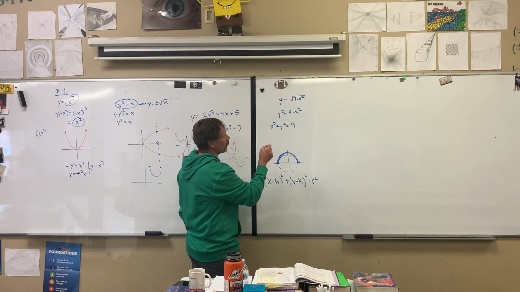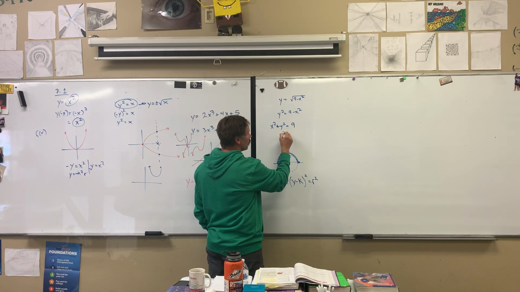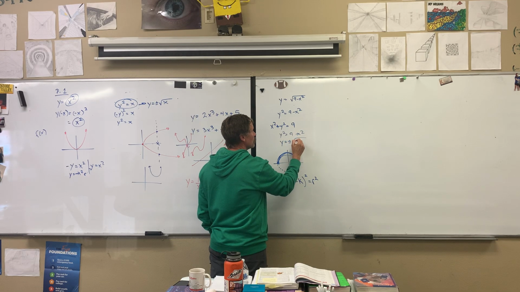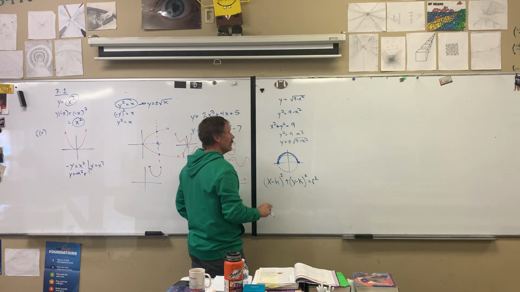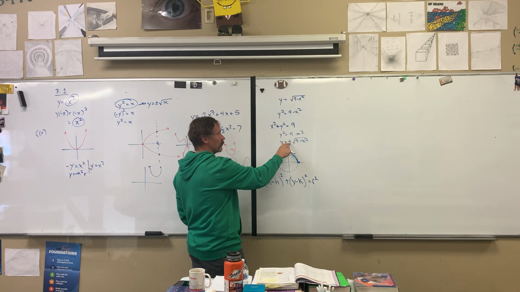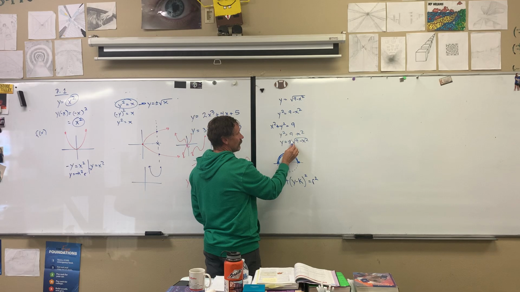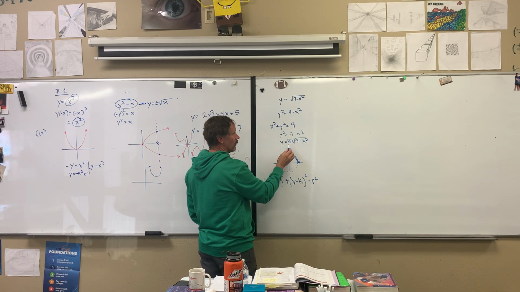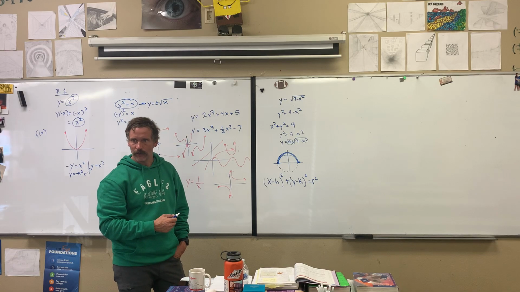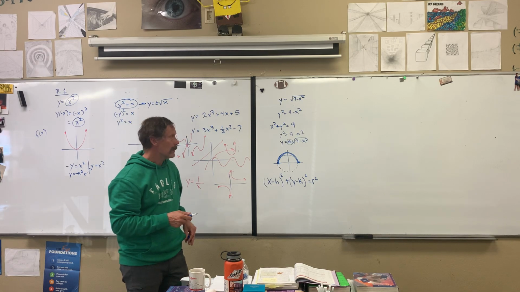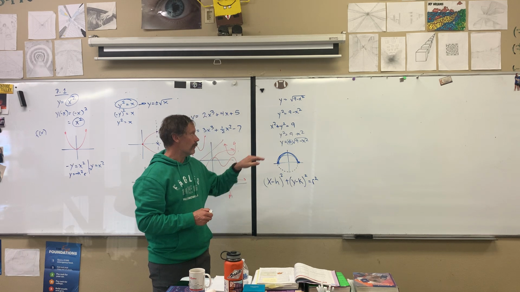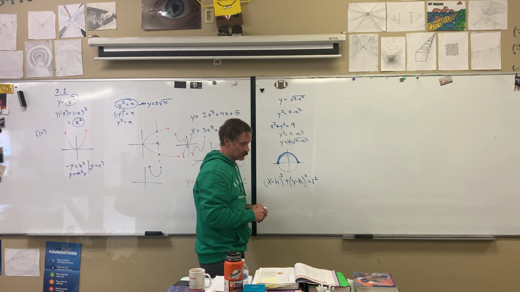Now, if you went in reverse and you subtracted the x squared over, and then you square rooted it, you would get plus or minus the square root of 9 minus x squared. The reason you have both is because whenever you take the square root, you have to say plus or minus. Now you have the upper part of the circle and the lower part of the circle, the negative portion. But in order for it to be a function, you would only look at half of it at a time.